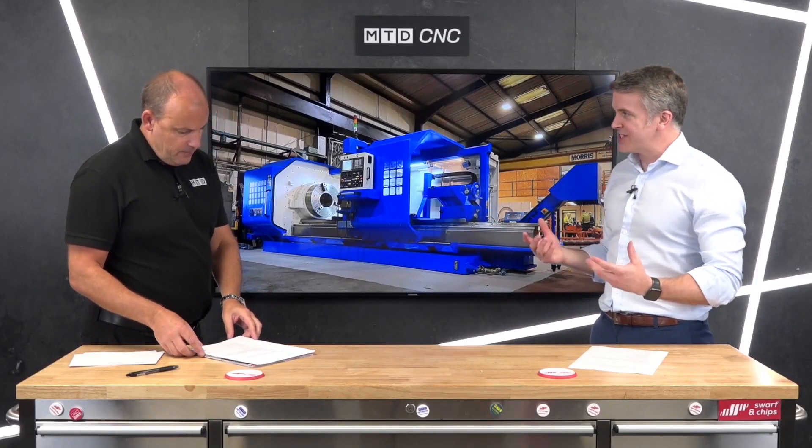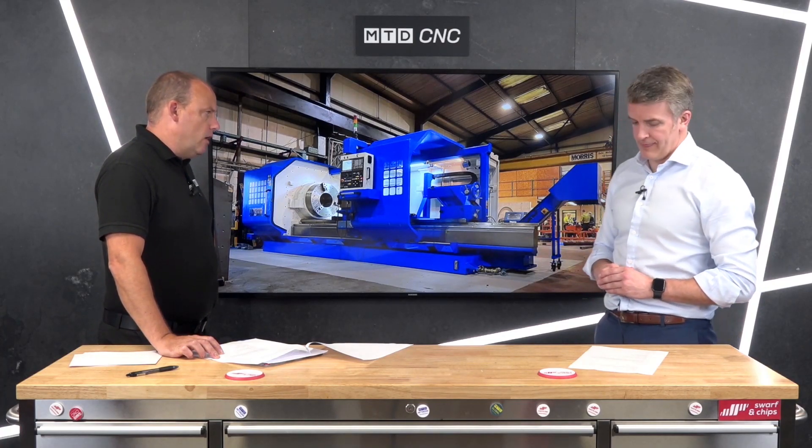Where would you need that kind of power? We only ask because we don't come across it very often. But think about giant components coming out of steel mills, or spinning a complex part that is essentially square but has a couple of round ends — you'd do it in a VTL or in a very robust horizontal machine like this.